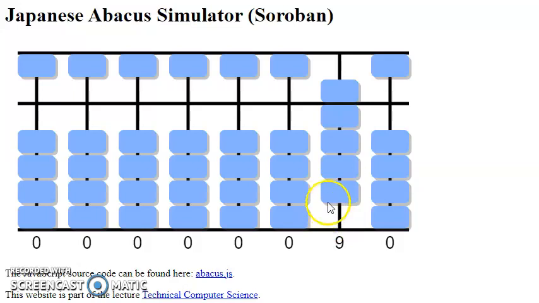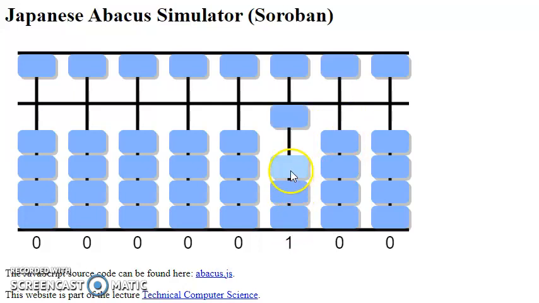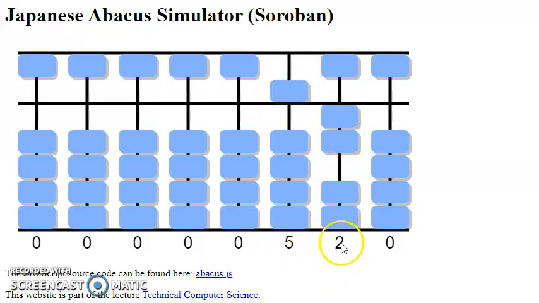Now how do I represent 100s? I clear this column. I add 1, 100. You see that? 200, 300, 400. So if your child wants to represent 230, he or she moves 2 beads in the hundreds column, 3 beads in the 10s column, and you have 230. Let's clear that. How to represent 525? Move 1 bead from the top, which is 5, 2 beads from the 2 and 5, 525.